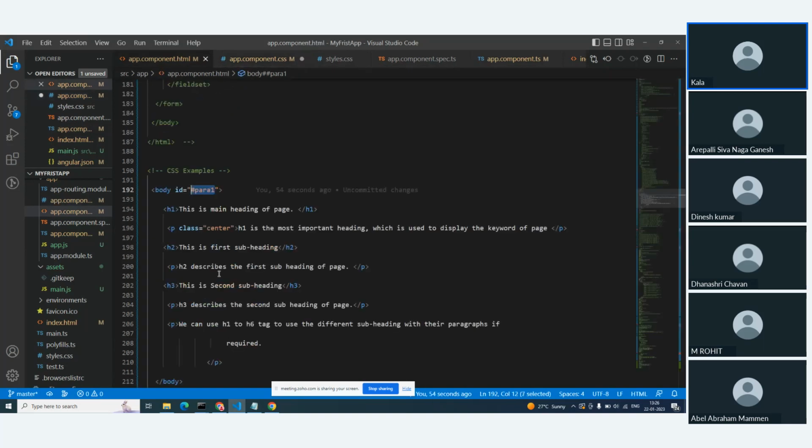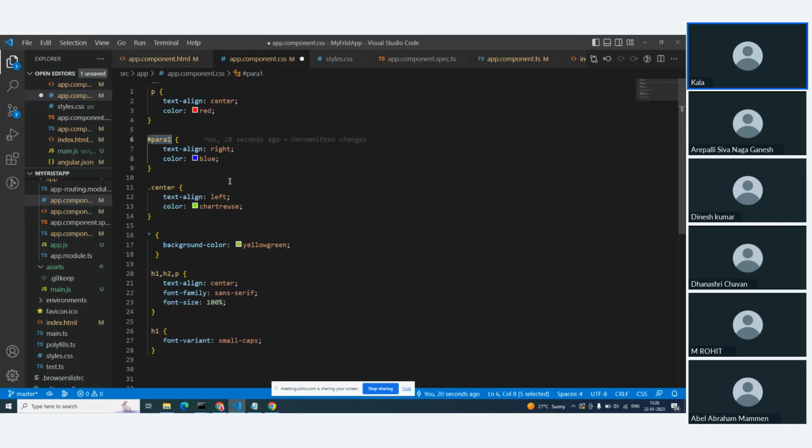And coming to the class selector. By using the class method, we will use one class name. By using that class name, we will give the particular selectors and particular decorators, like how we need to design the application. By using the class also we can design the HTML. So till this one we can see the example: first is the element selector, ID selector, class selector.